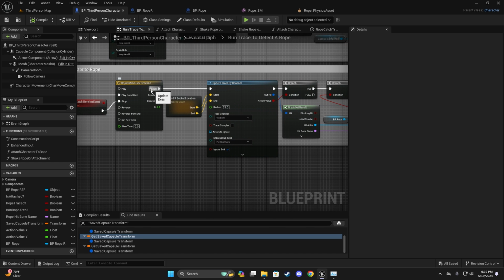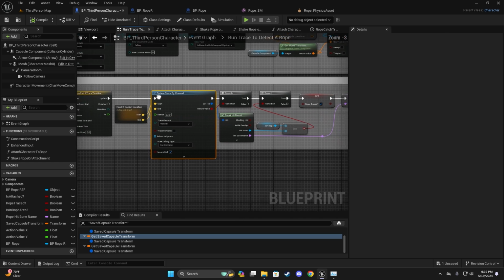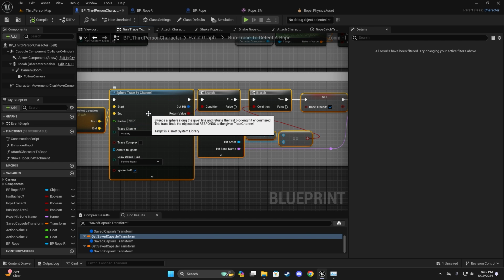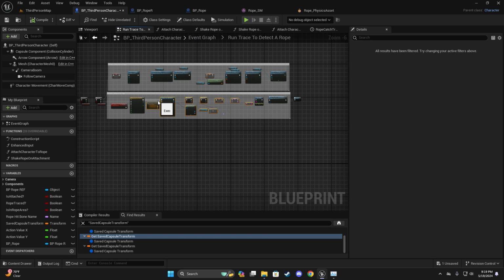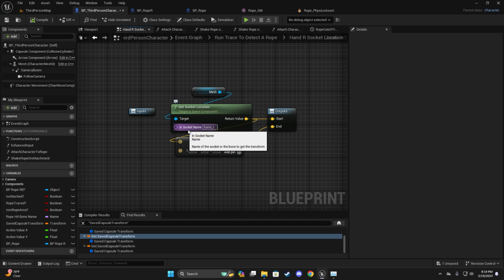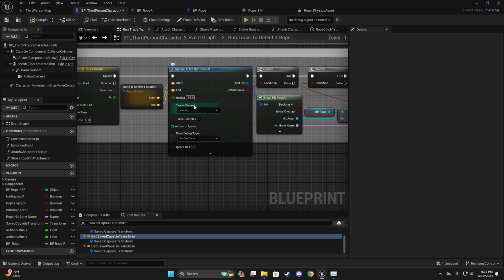So here on the update event, I get a sphere trace by channel, and all this code here is going to be on tick, so it's going to run at 60 frames per second. I'm not sure about that, but here I get the character's right hand socket, and then I use that location to spawn a sphere trace by channel.